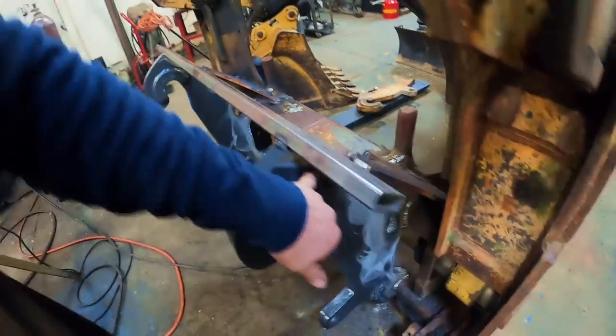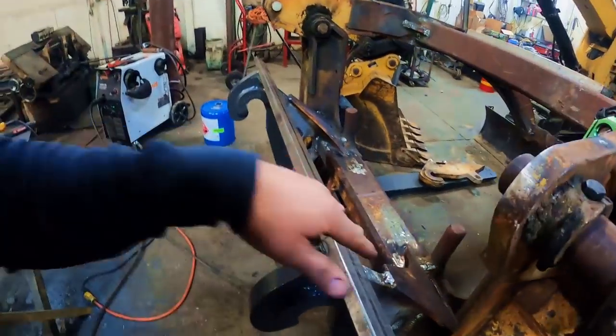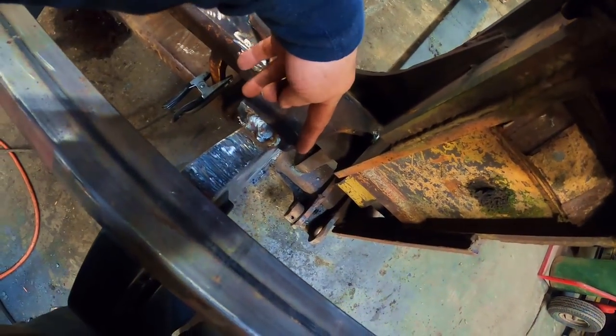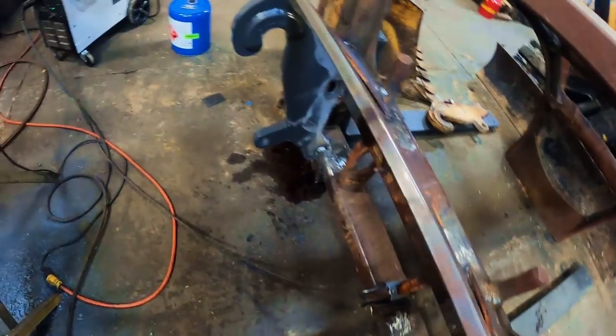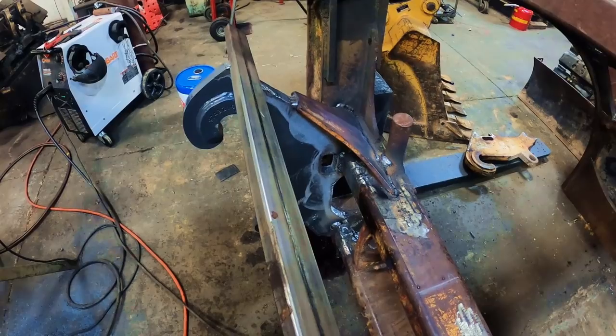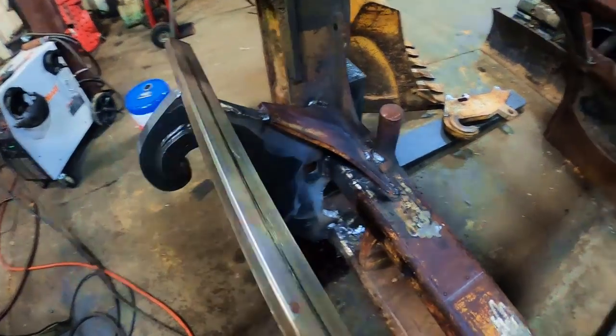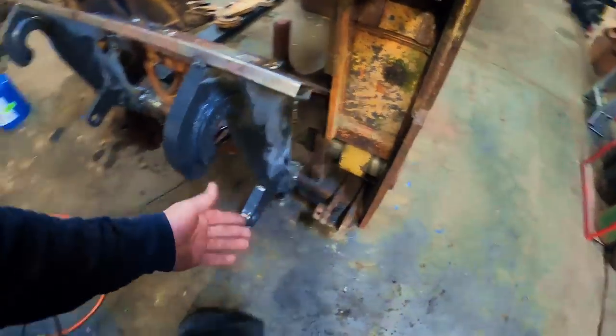I cut this a little too thin down through here, and I don't like how thin that is. So I'm gonna add a piece on top that continues this geometrical shape straight up, and that'll help with strengthening that quite a bit. I'll probably use 3/4 inch bar on that actually. So that's the next thing, and then we'll hook the loader up.